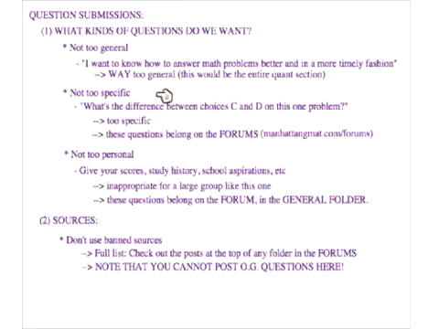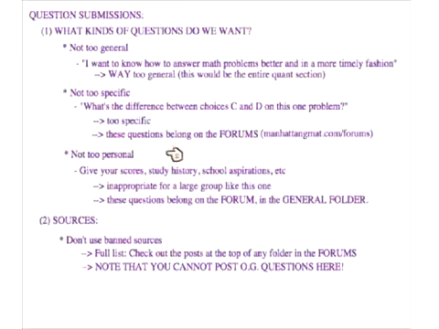But at the same time, you don't want to be overly specific. We've had some people posting one problem and just saying, why is B incorrect and C correct? That kind of question is why we have forums. Remember that the same sources that you can post here, you can post on the forums, and vice versa, there's 100% overlap. If something is okay to post here, it's okay to post there, and if it is not, it is not. So if you have incredibly specific questions, then those belong in the forums.